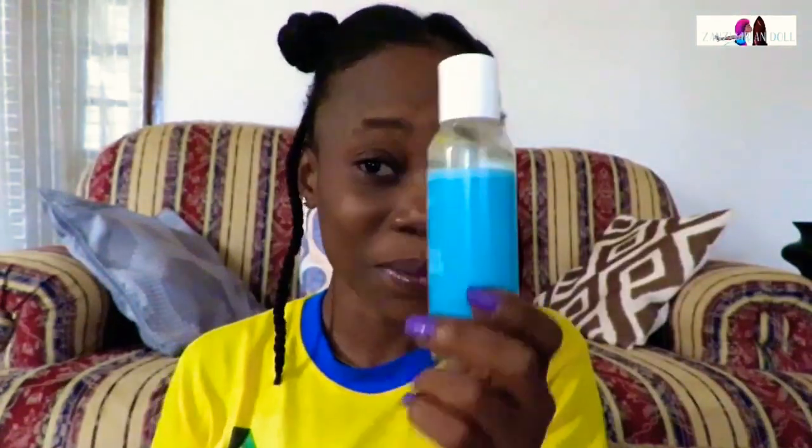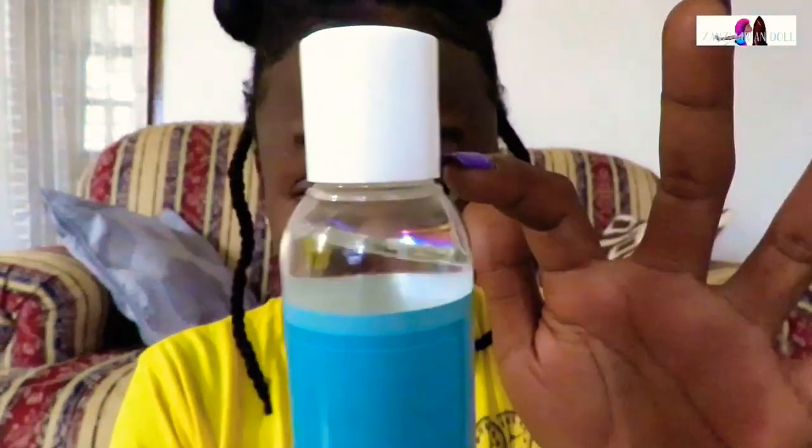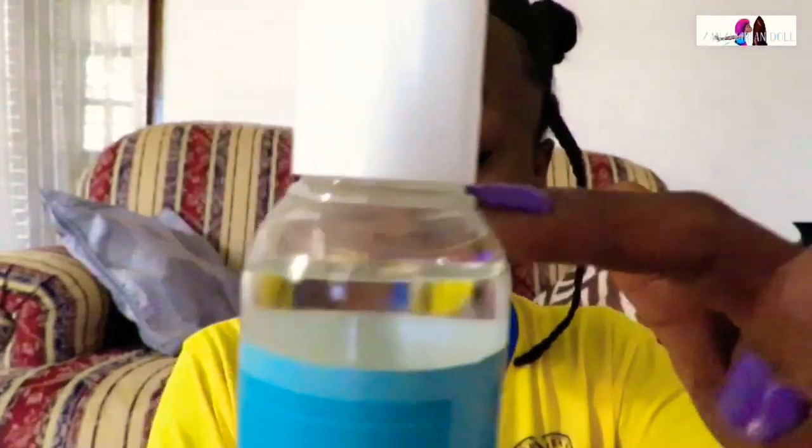Just here on top of the cap there is a plastic seal, you remove it, that's it. When it comes, it comes completely full to the top, as in all the way here. So it's like saying I've used this much oil so far. Believe me, it was full to the top, and with this oil, you don't need much. Any essential oil, you don't need a lot of it. You need just drops.